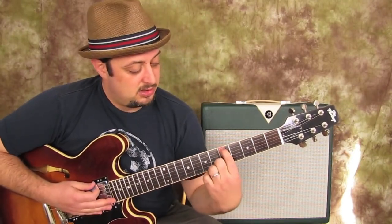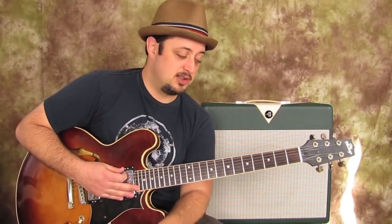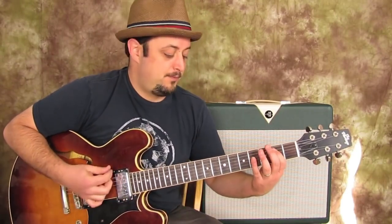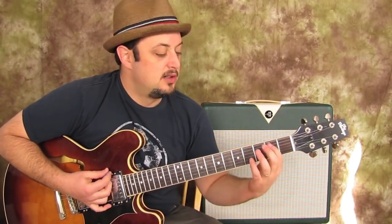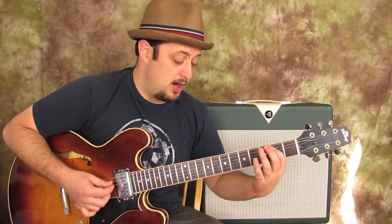Real quick, a little thing that's interesting about this riff is it comes from the blues scale. It's called the blues scale, and guess what? It doesn't sound bluesy at all, does it? Just a little tip for you to look into. So it does it once, and I'm doing a little warble right there on the fifth fret of the E string. So it goes like this.